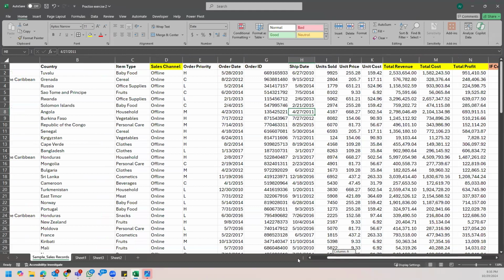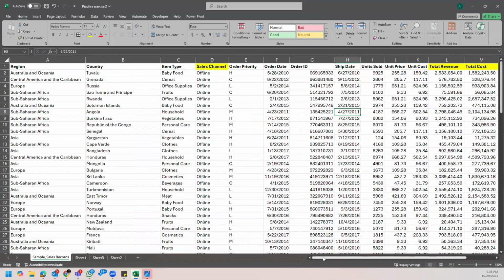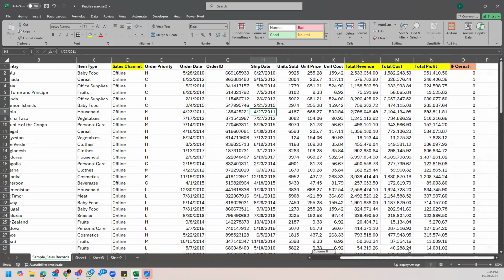So which region had the lowest profit? I guess we are solving.